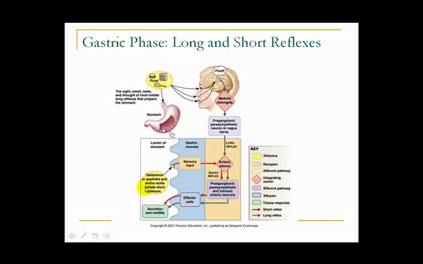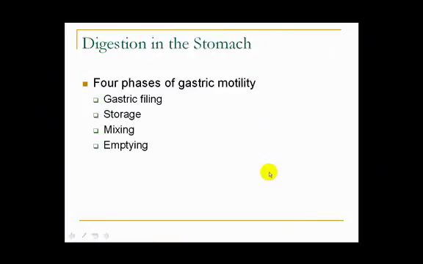So just food entering into the stomach, you have receptors that will detect the substrates like amino acids or the acidity and the osmolarity. Through a local reflex or intrinsic reflex, you would affect the motility and secretion of the stomach. So now let's look at how digestion occurs in the stomach.